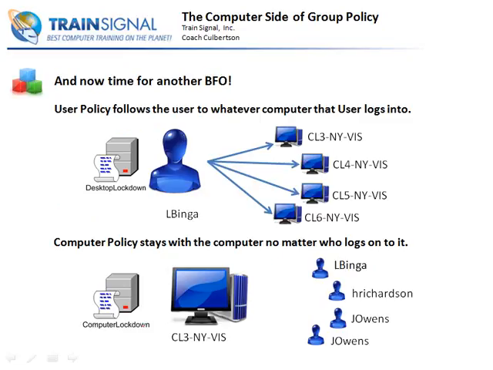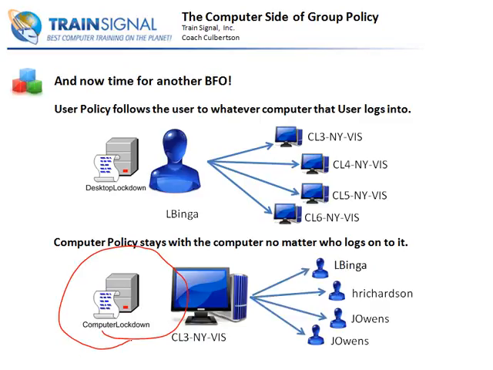But on the opposite side, for our group policy object that we're about to create, computer lockdown, we're going to be using the computer side of group policy. And computer policies basically stay with the computer no matter who logs into it. So no matter who it is, L. Binga, H. Richardson, J. Owens, well, no matter who logs into it, computer lockdown is going to apply to that machine.